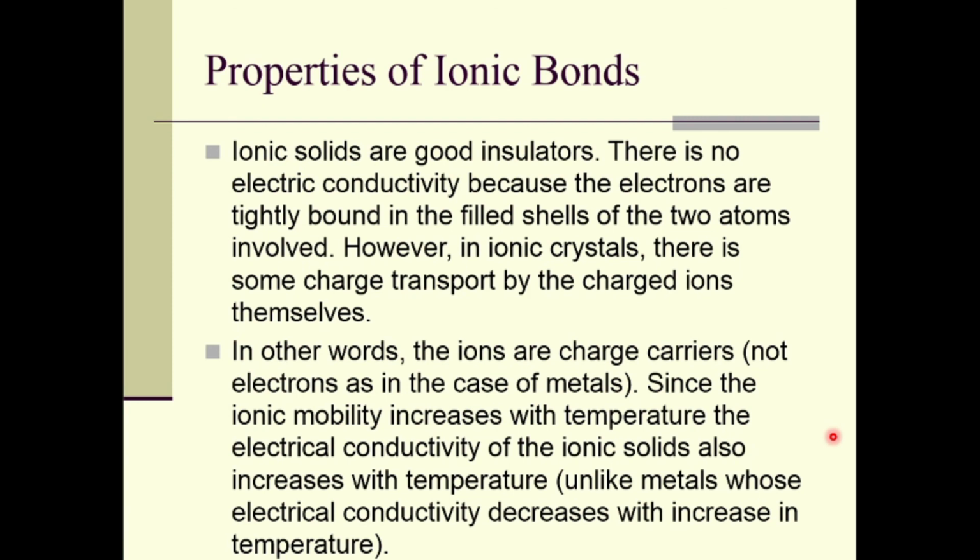Since the ionic mobility increases with temperature, with an increase in temperature the ions can easily move from one place to another. The electrical conductivity of ionic solids also increases with temperature, right? Whereas in the case of metals, it is the opposite. In metals, the electrical conductivity decreases with an increase in temperature. But in the case of ionic solids, with an increase in temperature, the ionic conductivity will increase, the electrical conductivity will increase.